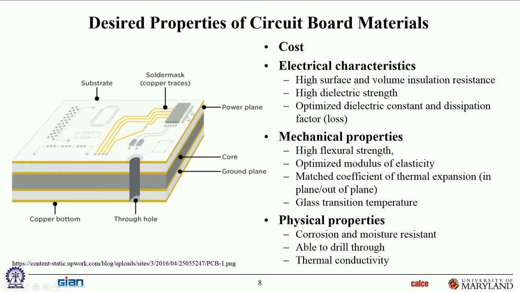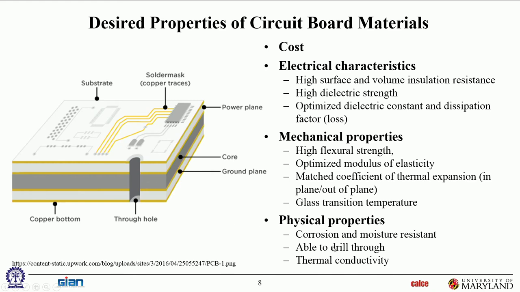The in-plane stiffness and in-plane CTE drives the mismatch stresses in solder joints. So the in-plane CTE causes mismatch with component CTE, and that drives solder joint failures. The out-of-plane CTE drives the thermomechanical stresses in the plating in the vias, and that fails plated through holes in vias after many cycles of power cycling or thermal cycling. The vias fail, and we'll talk much more about that later today and again on day five. So once again, the CTE and the stiffness in both in-plane and out-of-plane directions are super important.